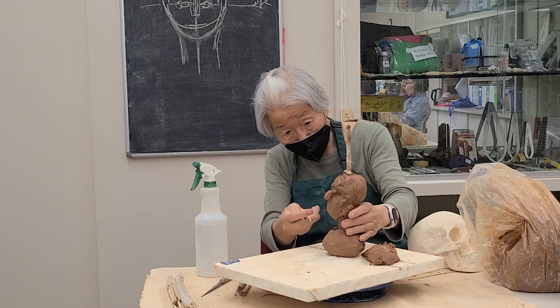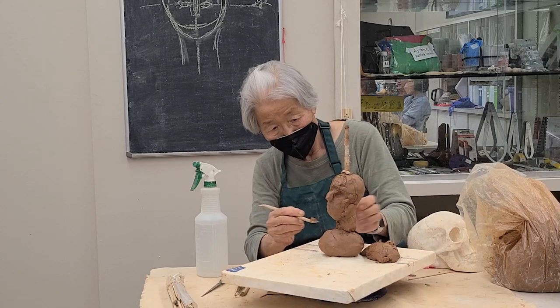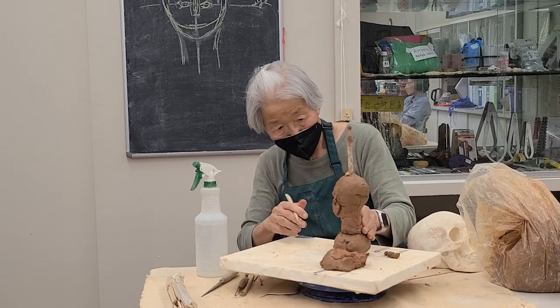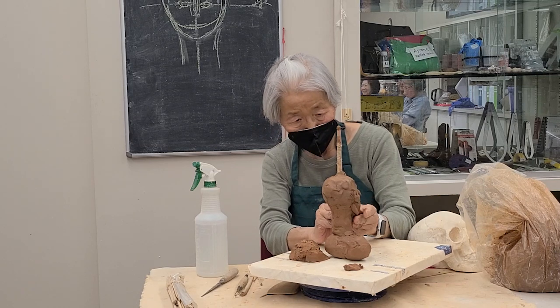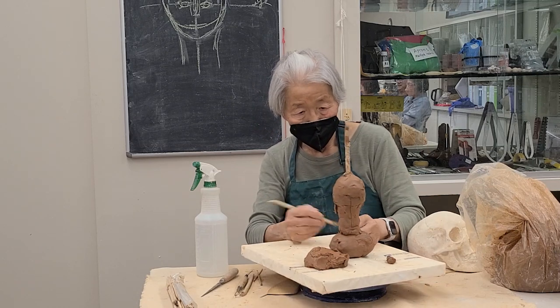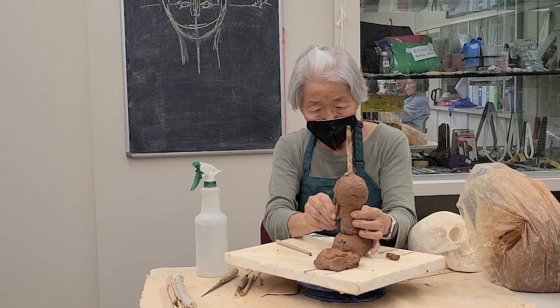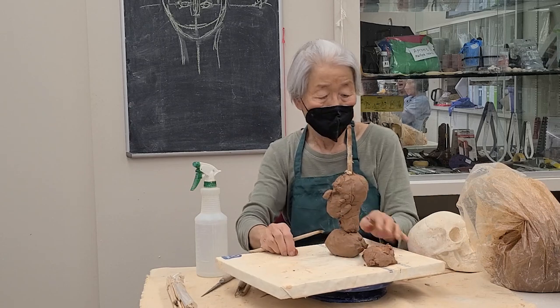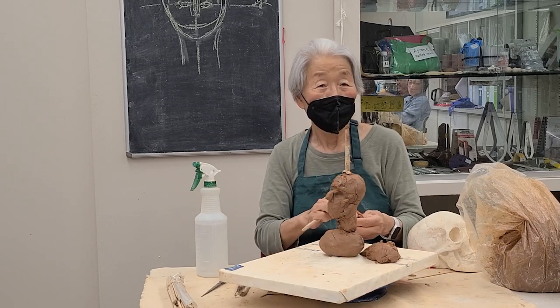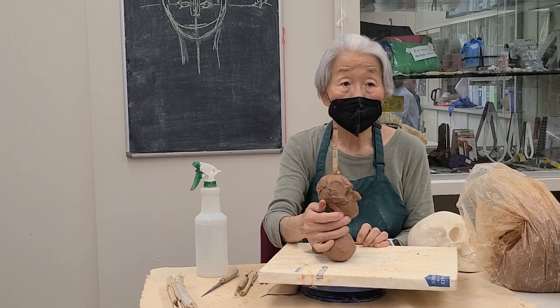Then I need to cut off. Everybody looks at mine and laughs. She's nearly crying. Only a mother could love this. I think it's starting to look like my father-in-law. Okay, here's my jawline.